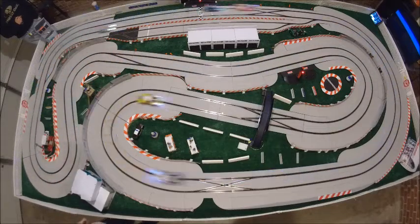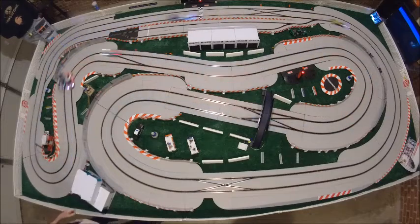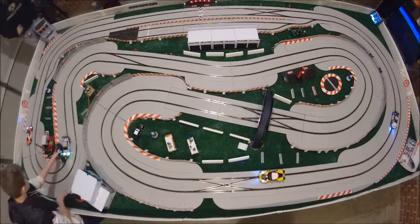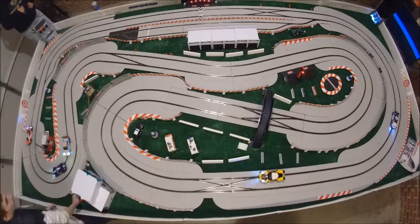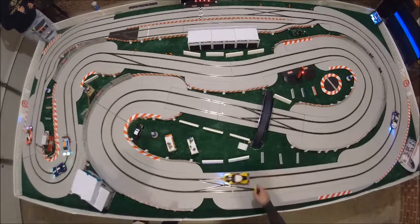Kaz and James still neck and neck for third here. Kaz jumps to the inside. Looks like he may make the pass, and then there's contact again. Great racing between Kaz and James, and once again contact over in turn 5. Those two getting side by side. Some great racing between those two so far, fighting really hard for third place. Joey and Nathan still holding first and second.